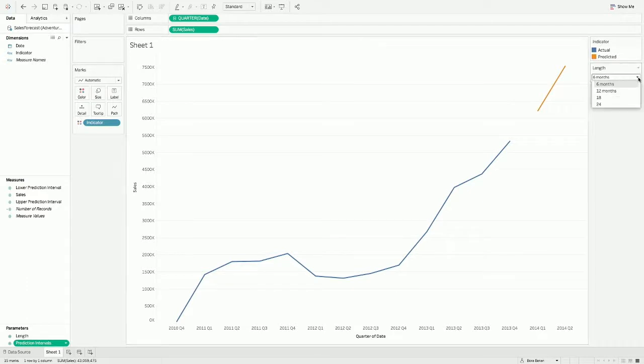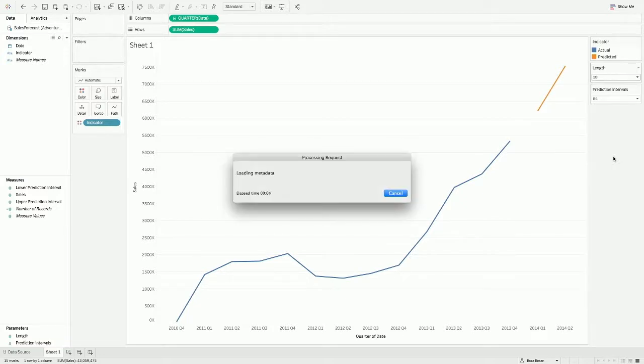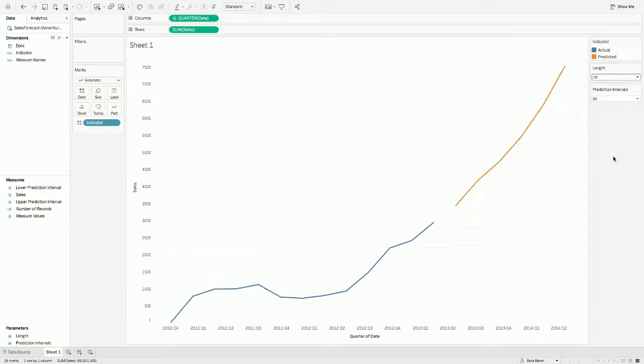I can change this from 6 months to 24 months or 18 months. And as I change it from the UI, the stored procedure will run with these new parameters and give me a new prediction. So every time you change the parameter over there, the stored procedure gets executed in SQL Server, and based on the parameters that you have passed, you get back the results, which get displayed over here.